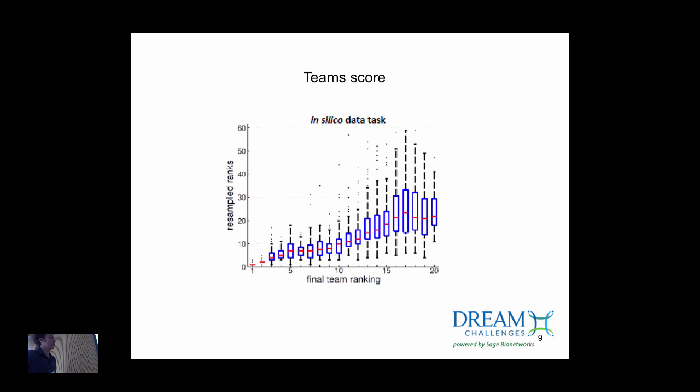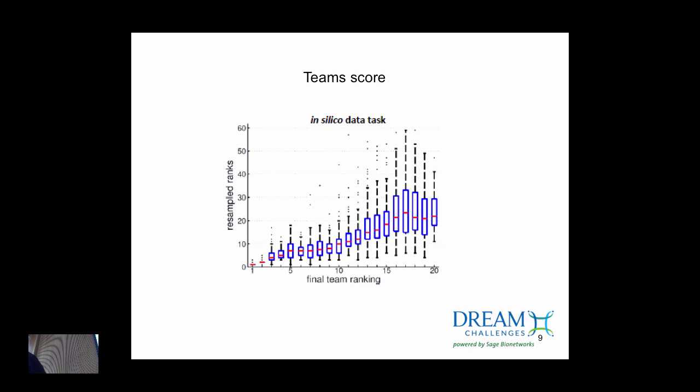Okay, so this is just to show you, one of the things that we do is we resample some of the nodes in order to see how robust the score is, and to be sure that it's not only related to how we chose the data or very specific to an algorithm, but that it's pretty robust. As you can see clearly, the best performer here, the score didn't vary a lot, and could still be separated from the second. This is, in general, something that we try to do.